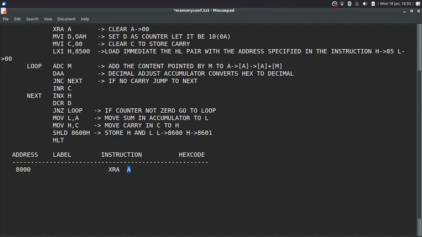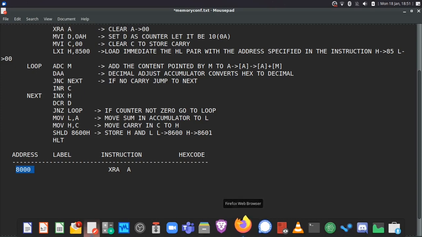The operand is a register. So here we have only a register as operand. So the size of this instruction is 1 byte. It requires 1 memory address to store the instruction. So this is a 1 byte instruction and it can be held in the memory address 8000.